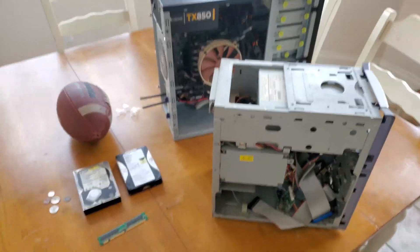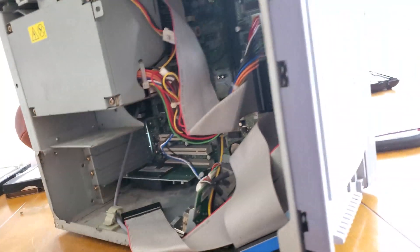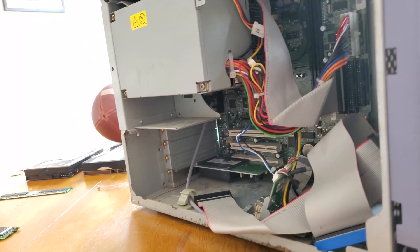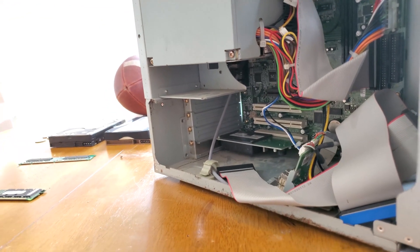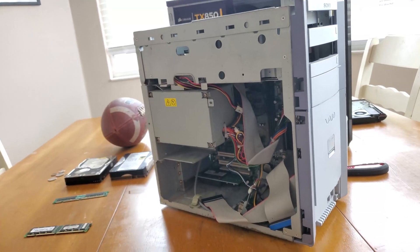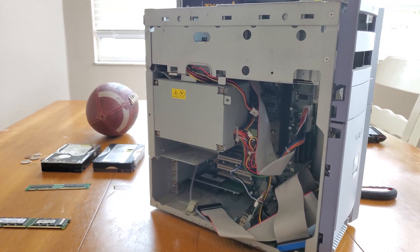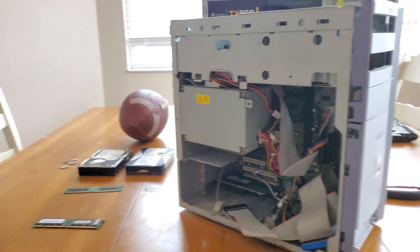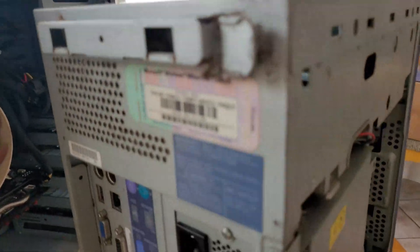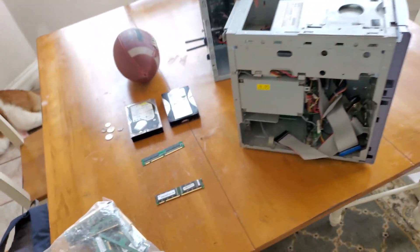I don't know what CPU it has, but looking it up I think it has a very early Pentium 4 — usually those have like a gig of RAM so they're nicer. Maybe this is just the same style case but an earlier computer. If it's a Pentium 3, oh god, because there's a Windows ME sticker on the back — Millennium Edition. So yeah, nothing recent at all.